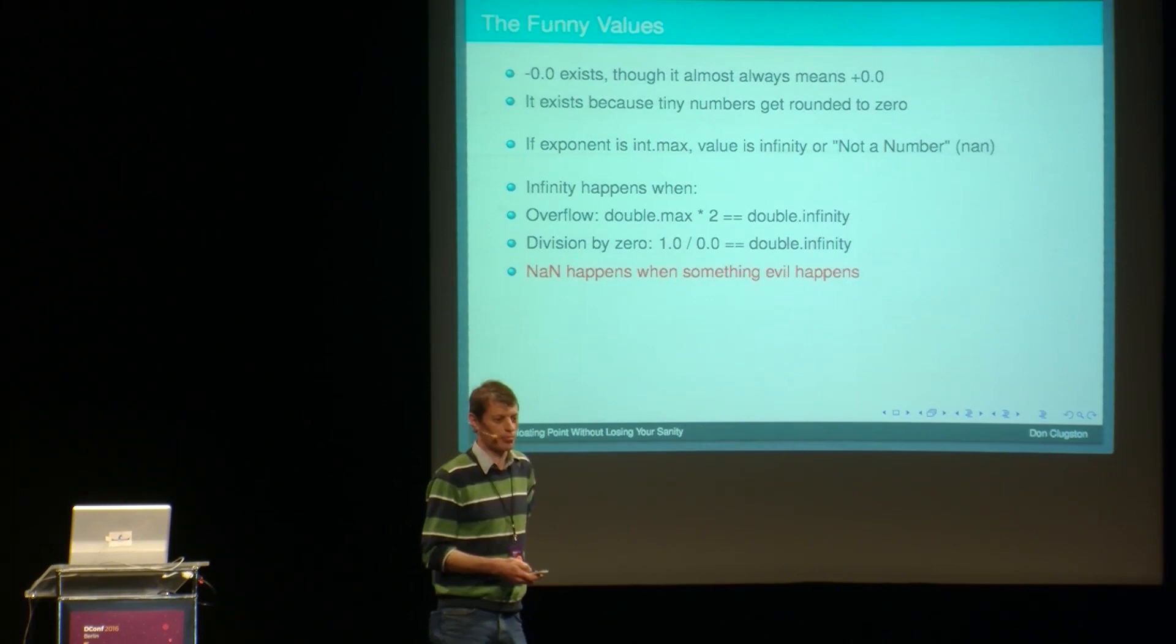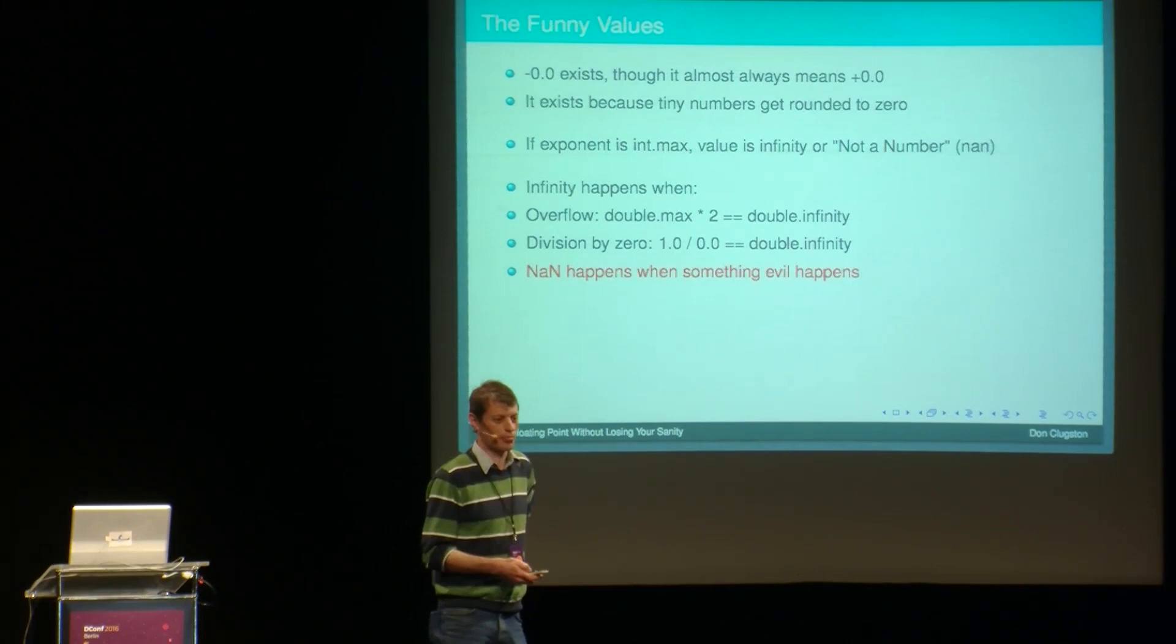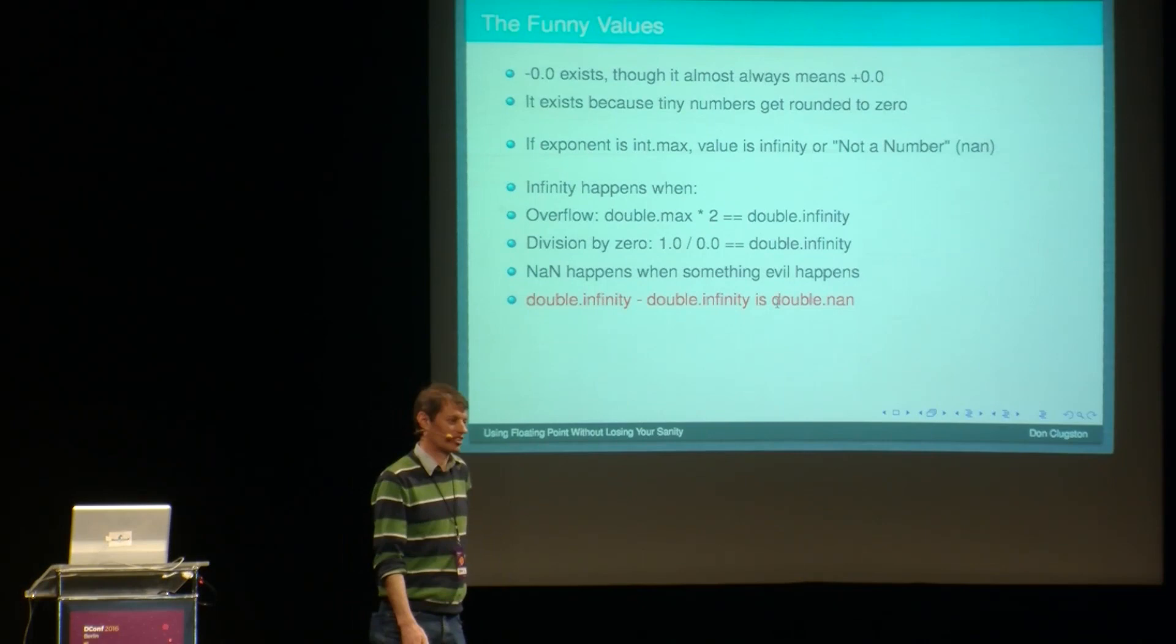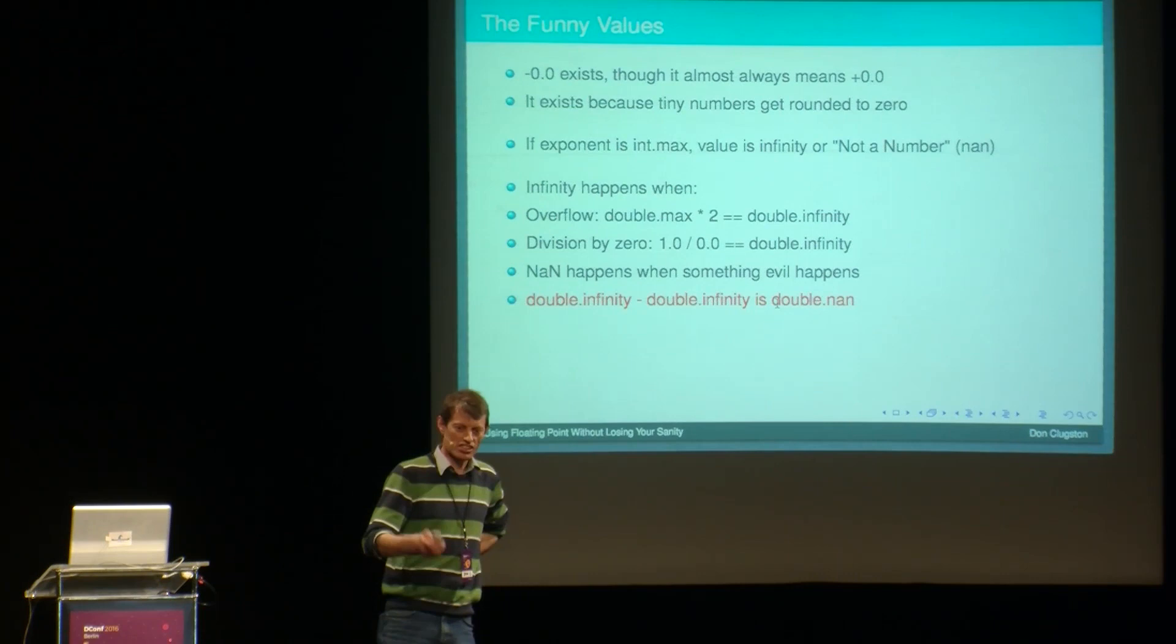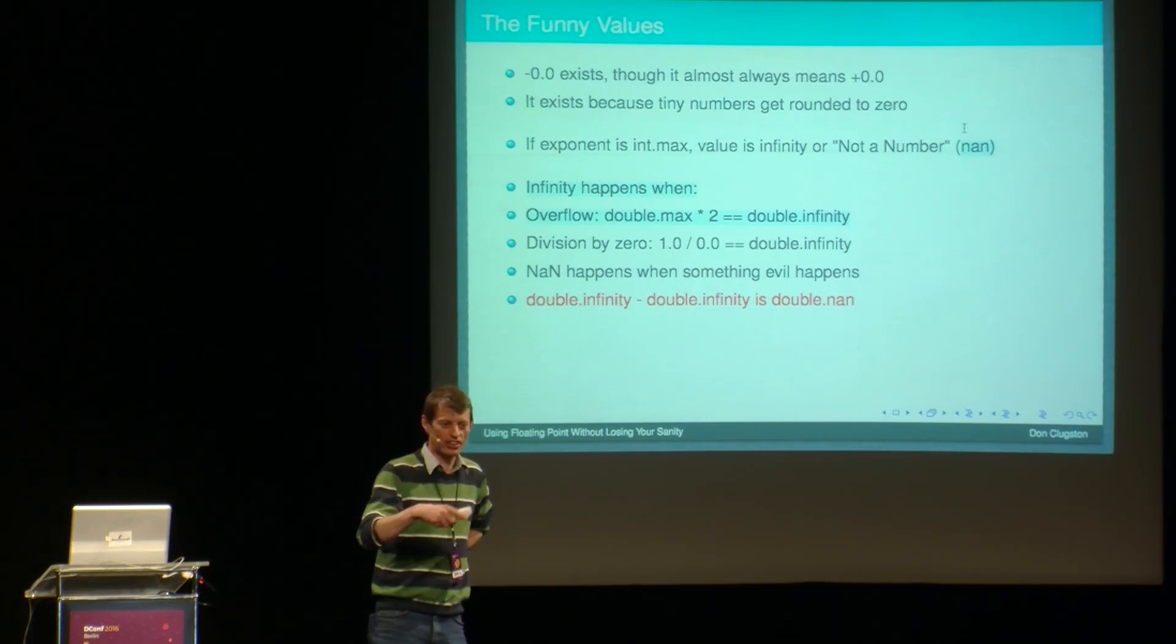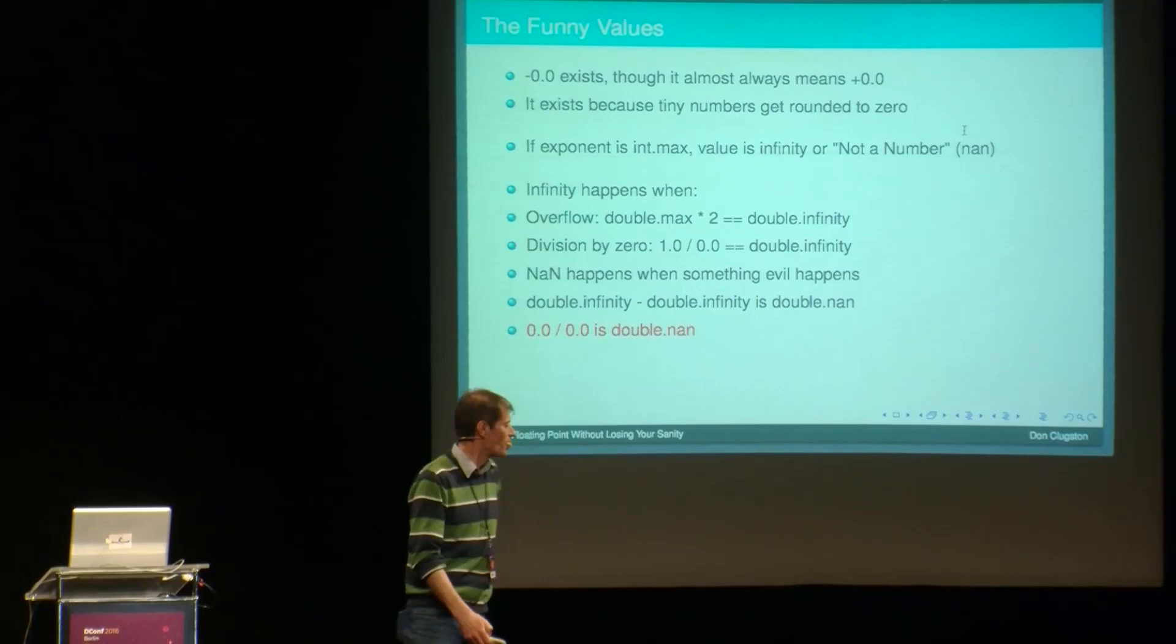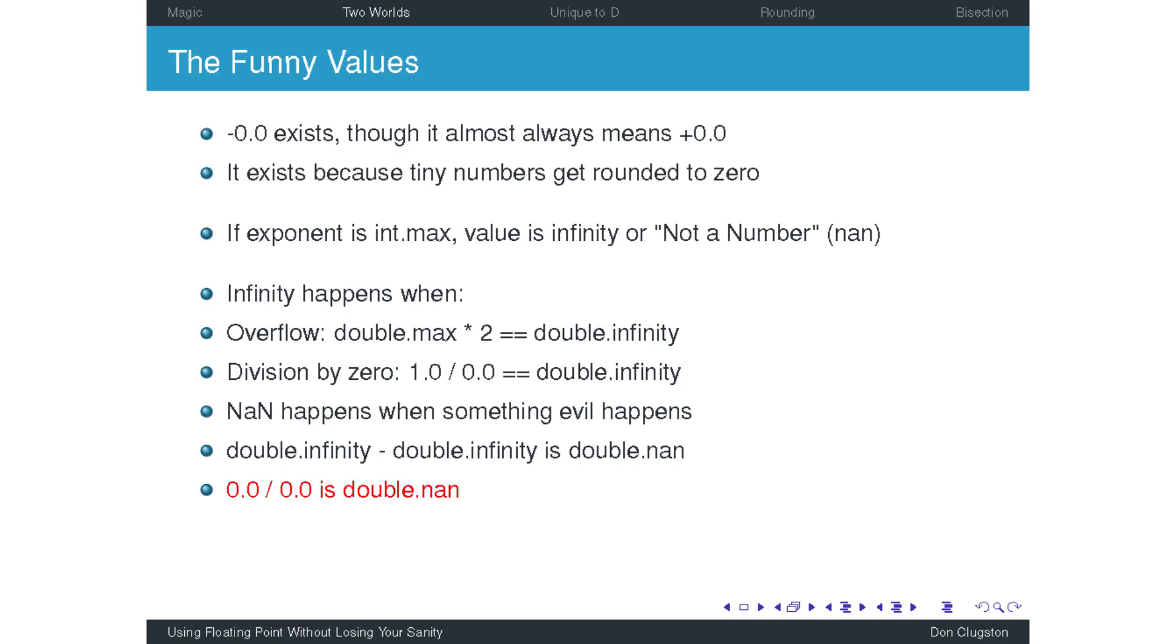Worse is, if the exponent is the maximum value it can be, then you get a value of infinity or not a number. You get infinity when you did something that made a number that was bigger than it could cope with. Adding two of the biggest numbers together or something like this. You can also get it if you divide by zero. One divided by nought gives you infinity. One divided by zero, if the zero was a negative, if it was secretly a negative zero, you'll get negative infinity. And that's about the only way you can find out which type it was. But not a number. That's the bad guy. When something evil happens. Well, if you get an infinity and you take infinity away, it could be anything, you've got no idea, and it gives you a not a number.